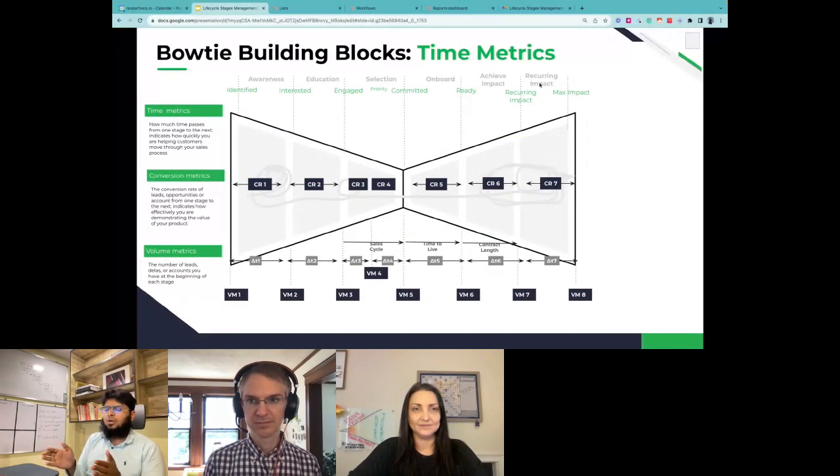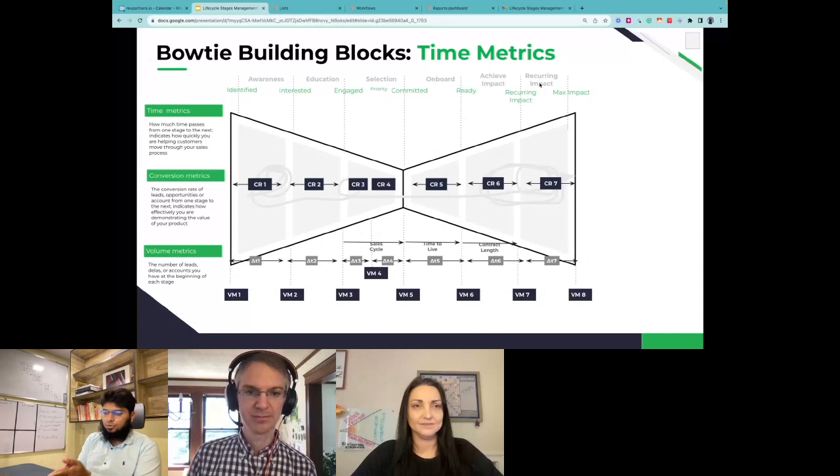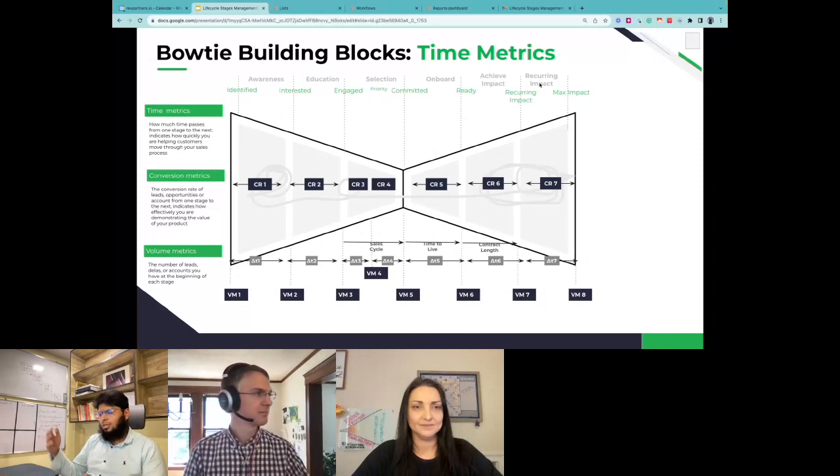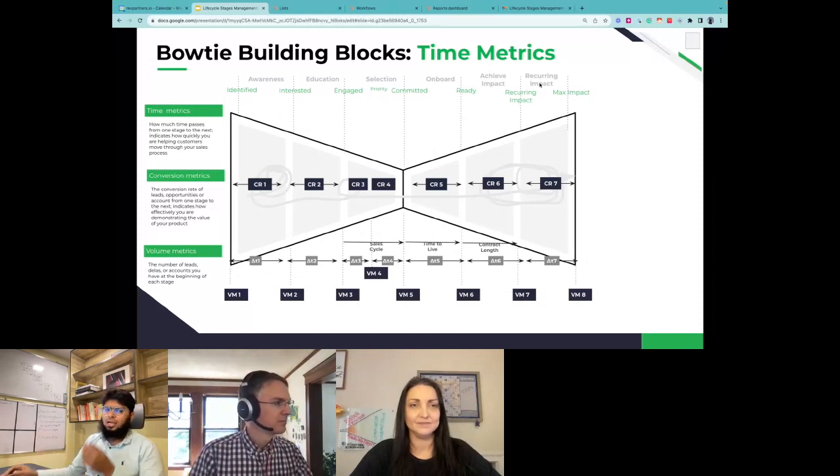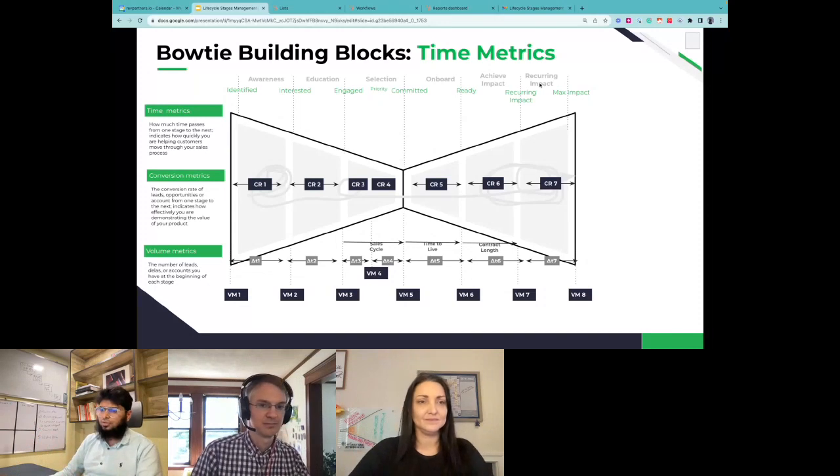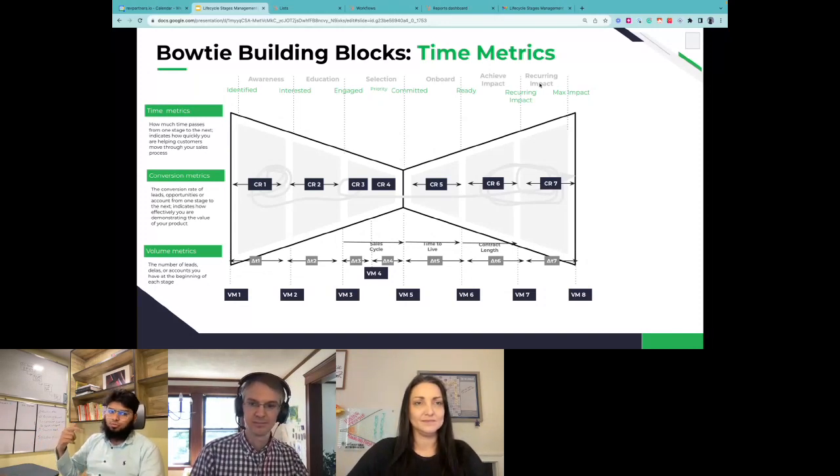Some of them are out of the box, some of them you'll have to build, and I'll show you how to build one. Some are out of the box, and I'll show you the out of the box as well. But it's very easy. You just have to build a time between property between two become a date stages, and then you're good with that.